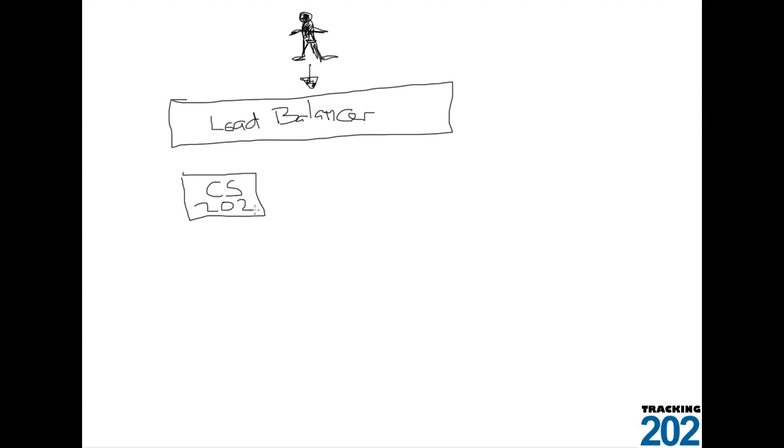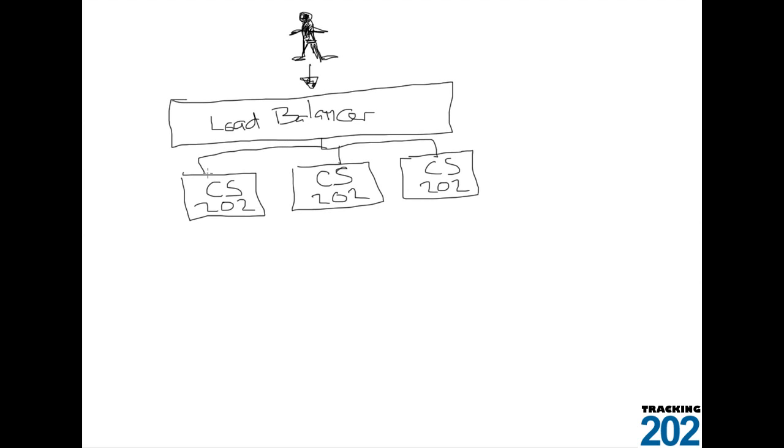Server 202, click server here. And then the last click server. So when the traffic comes through, it rotates to each one of these servers. So each one will get approximately 33% of the volume, depending on how you choose to balance out the traffic. So for example, you may just evenly distribute. So a click comes through here, it serves here, and then the next one will go to this one, and the next one will go here.